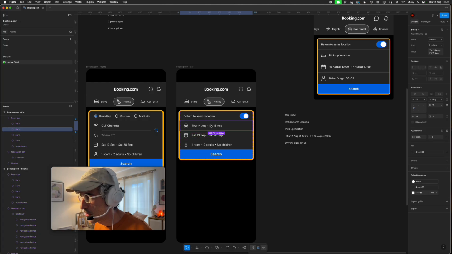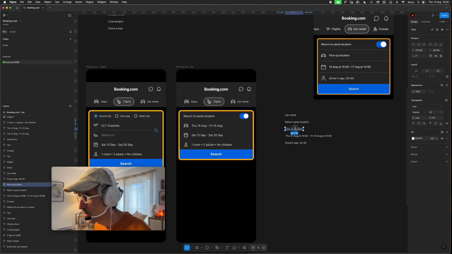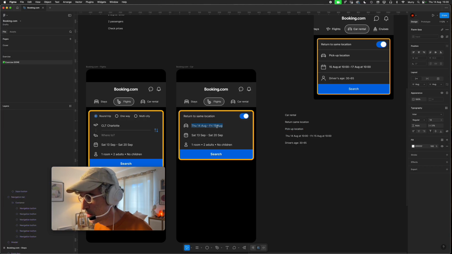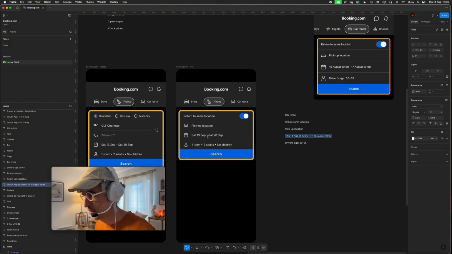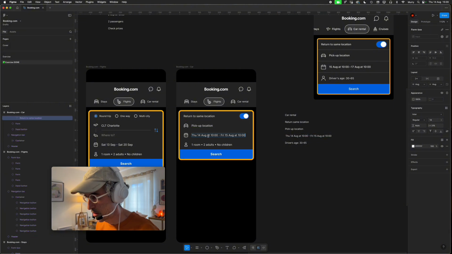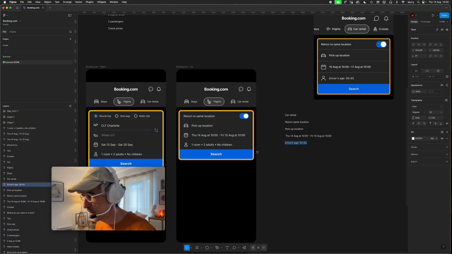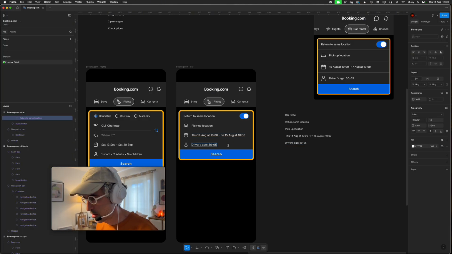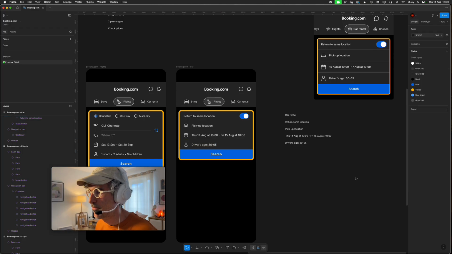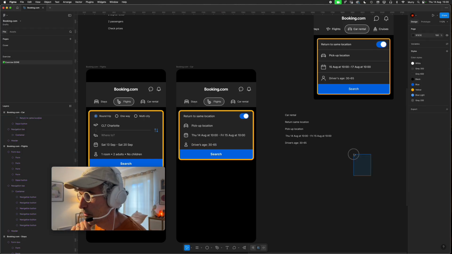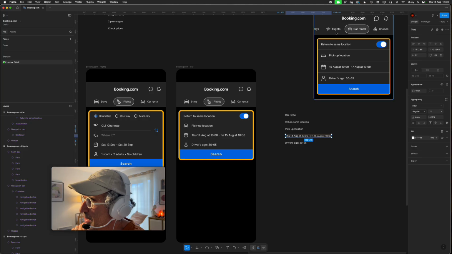This is, and also, by the way, pickup location. Done. Second one is calendar. Nice. Third one is driver's age. Ta-da! Done. Done? Yes.